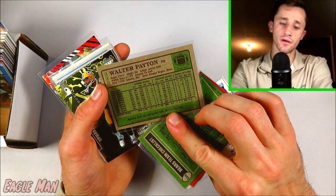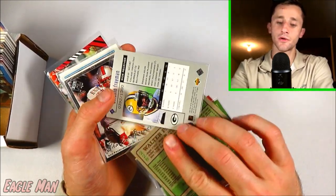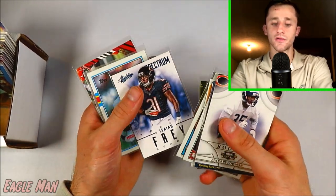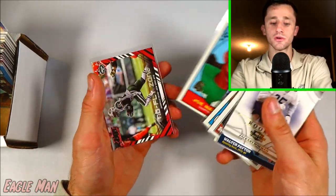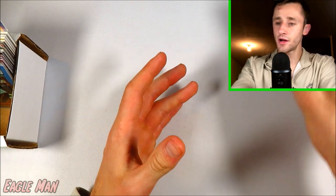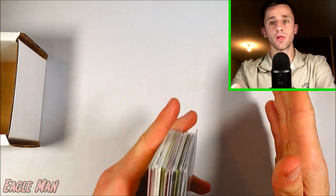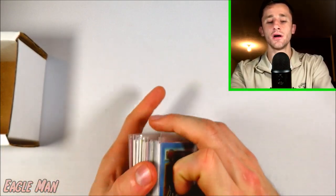A couple Sierra Noma cards. Here's a Sports Illustrated Walter Payton. A couple more authentic Walter Paytons here from Vintage — is this 85? 84. Yeah, 84 Topps Walter Payton. Antonio Freeman numbered out of 1,500. Charles Garner out of 330. Isaiah Frey numbered out of 100. Herschel Walker. Joe Namath. Darrell Rivas. No Fly Zone red parallel. So you guys are probably getting the gist here of what I'm trying to get rid of — some higher end, lower end cards. They're not super valuable, but they do have some value and they'll sell for like a buck or two.